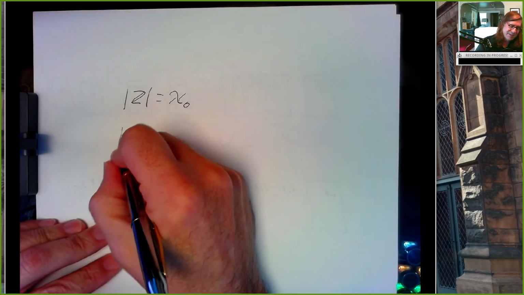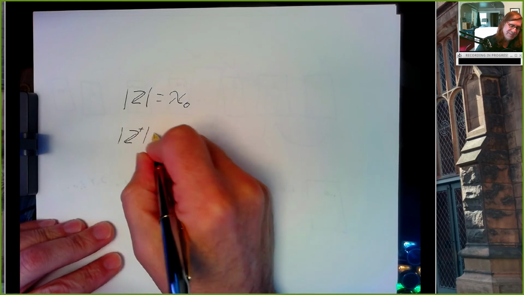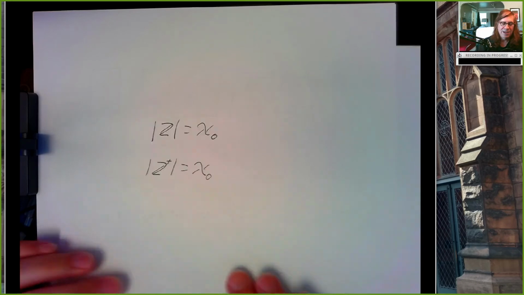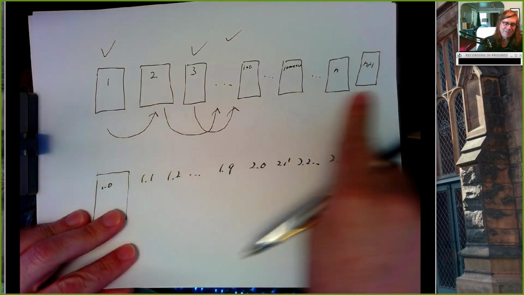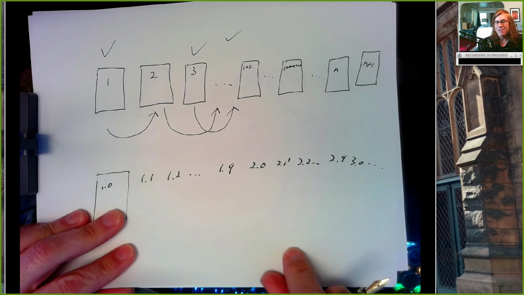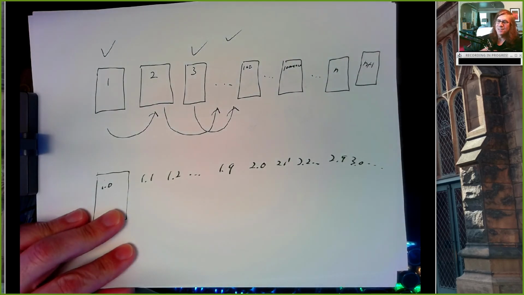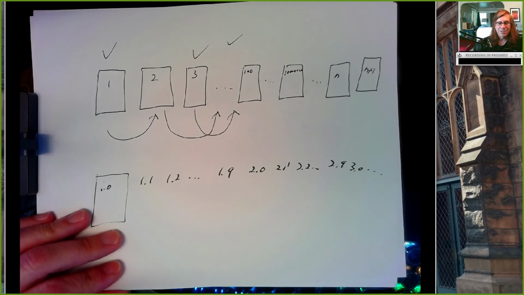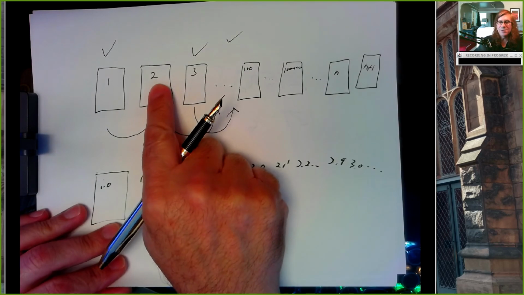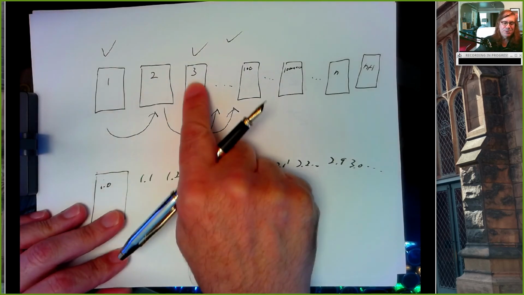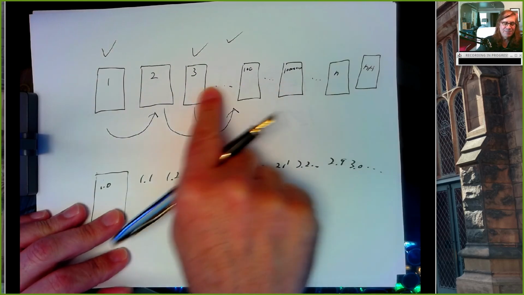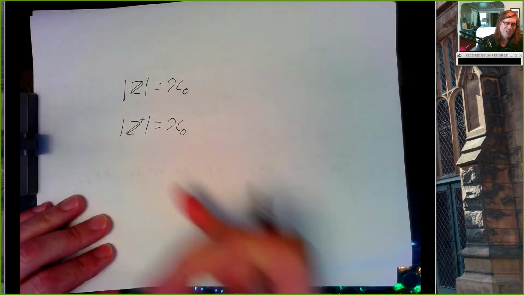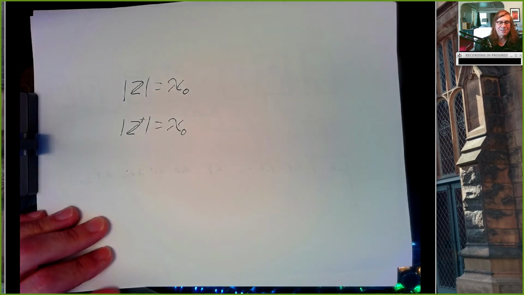And if I take the set of integers that are positive, it's exactly the same size. How do we know that? Because if I had doors with positive numbers, and now I took integers and put them on the t-shirts of guests, I could still assign each guest to a room, right? If you're positive, go into 2 times your number, and if you're negative, go into 2 times your number plus 1. Put the negatives in the odd numbers and the positives in the evens. So the set of positive integers is the same size as the set of all integers.